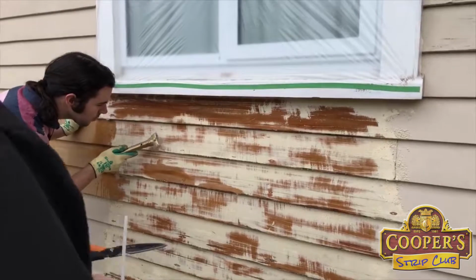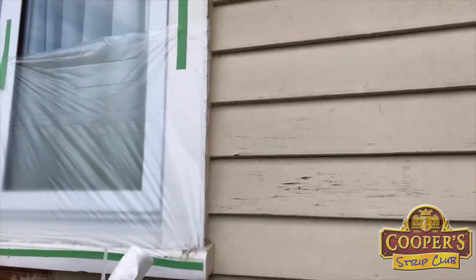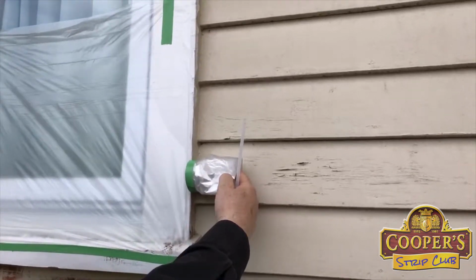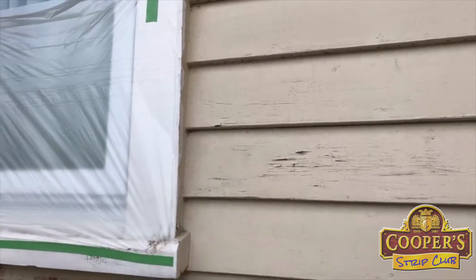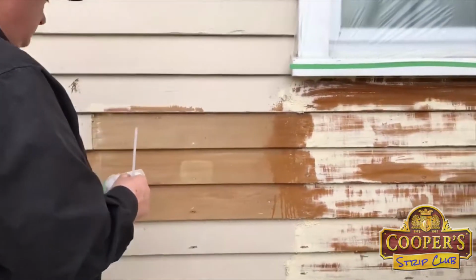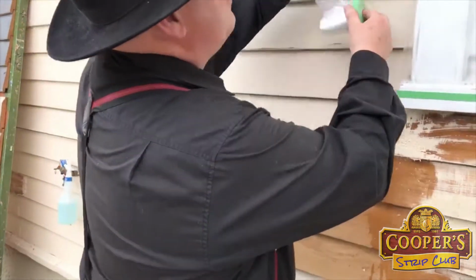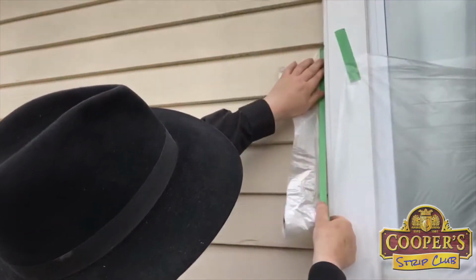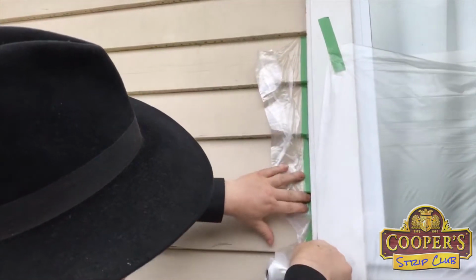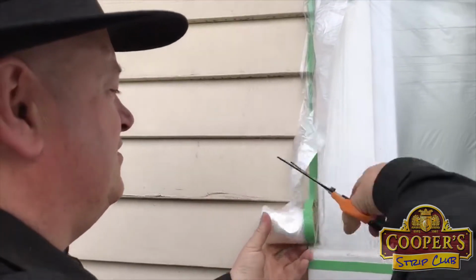But of course, when you're doing the side, you don't need plastic going halfway around the wall, so we have a narrower one for that. That one's half a meter wide, and that'll come out well. I'll show you over here. On our website, cooperstripclub.com, you will see a tutorial of this happening. This is our quick live stream tutorial.